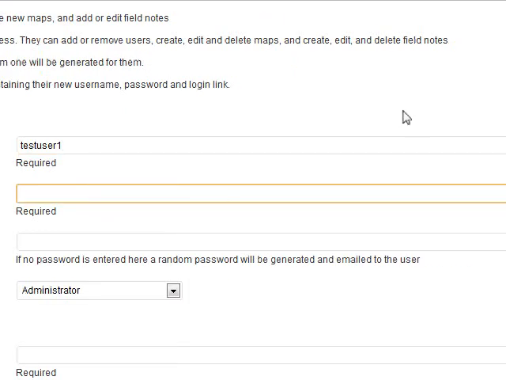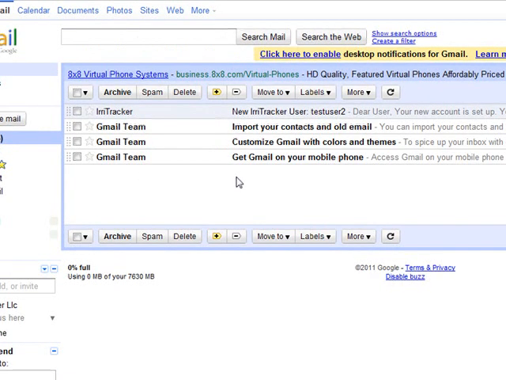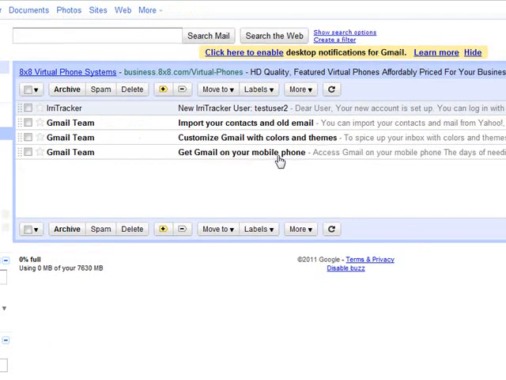And let me preface this in advance by saying what I've done is I've already signed up for a free Gmail account, and here it is right here. It's irritracker@gmail.com. So I just set it up. As you can see, I've done one test user so far, and these are just the general emails when you get started. So I'm already in my Gmail account right here.